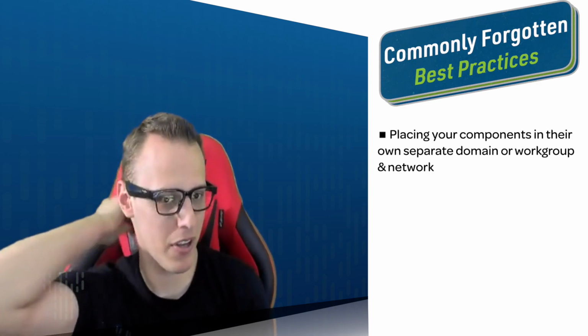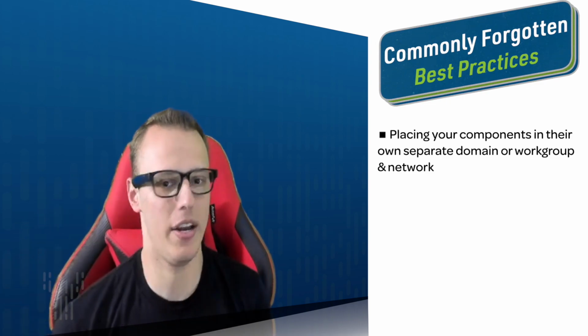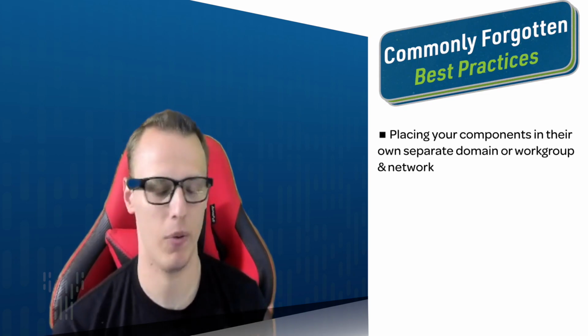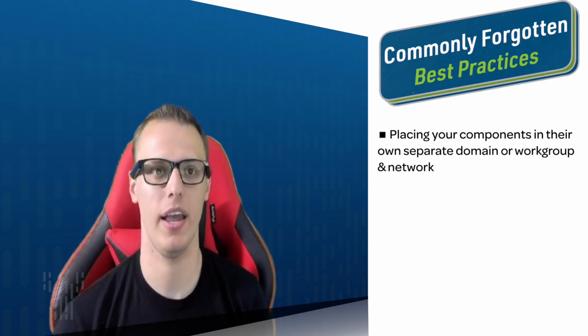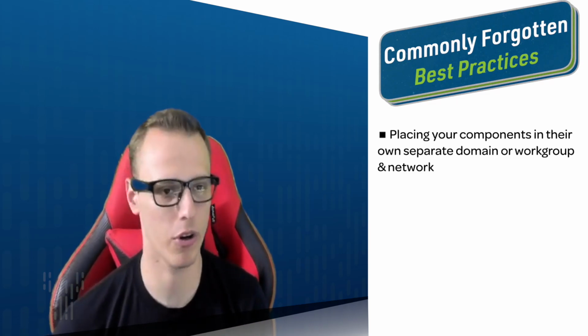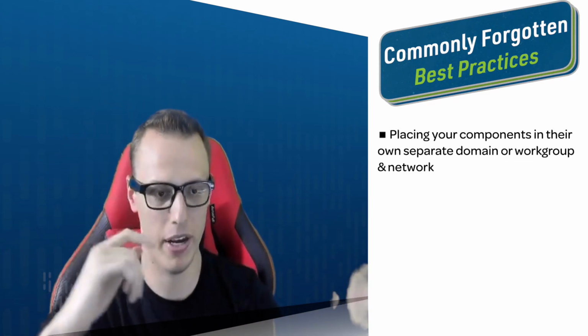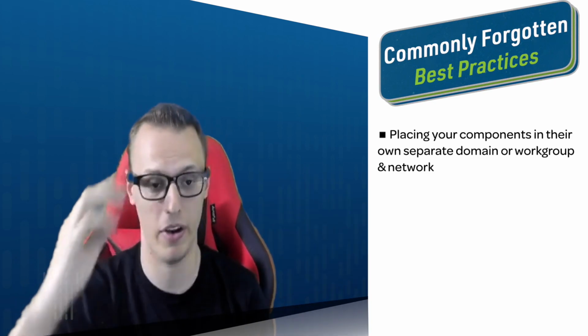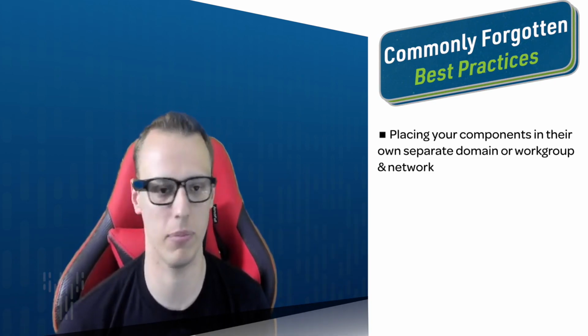offsite backups. Now, this can mean a variety of things. Like I've already said, that could be putting them on their own separate network or VLAN. It includes putting them in their own domain or workgroup so that your domain users cannot access those components with their accounts in case one of their accounts gets compromised.